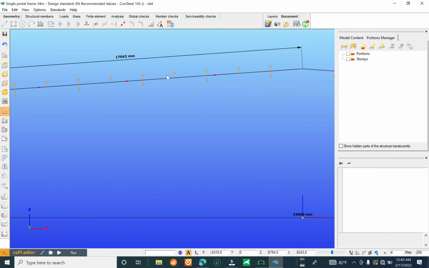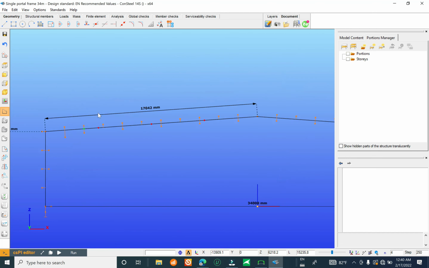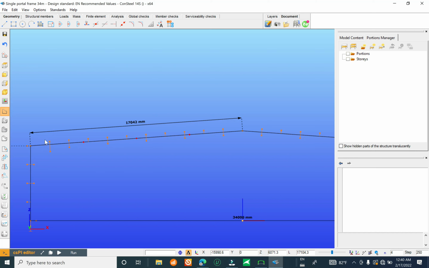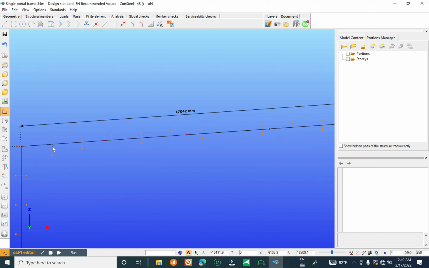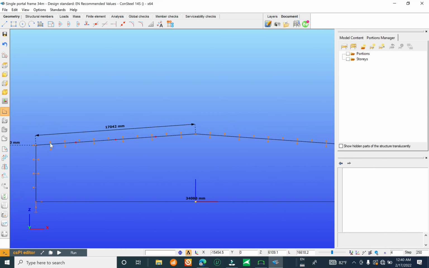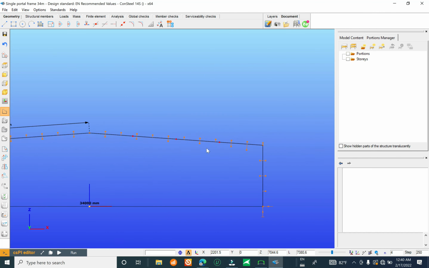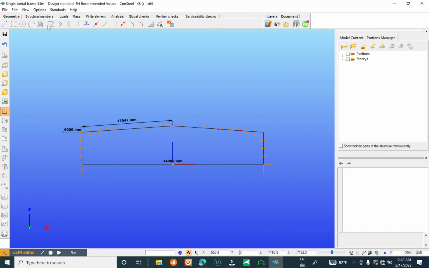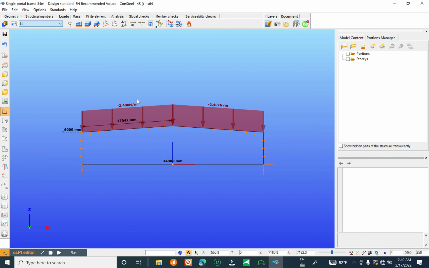in this portion we apply for the top only, because we distribute the purlin at the top of the rafter in this portion: 1, 2, 3, 4, 5, 6, 7, 8, 9, 10, and here we apply the restraint for torsional buckling. Okay, and the other side is the same. Now we have to check about the load. We apply the load. Okay, we apply line load, the same as the RNet software.